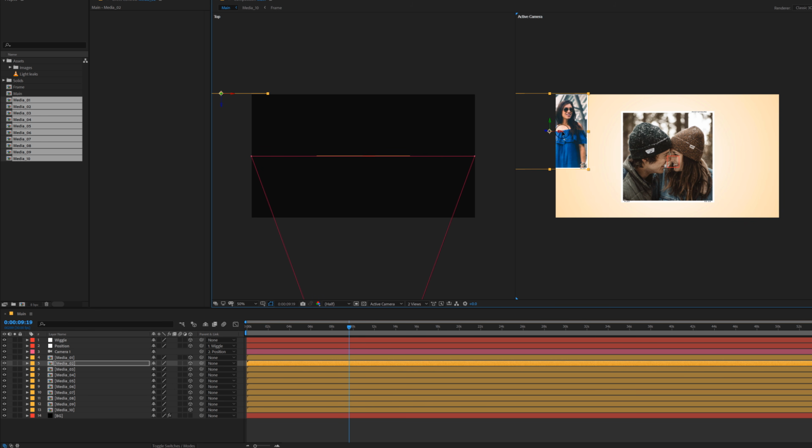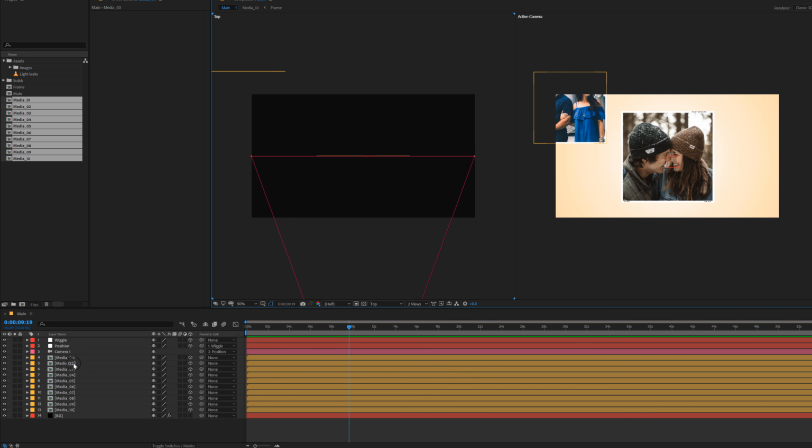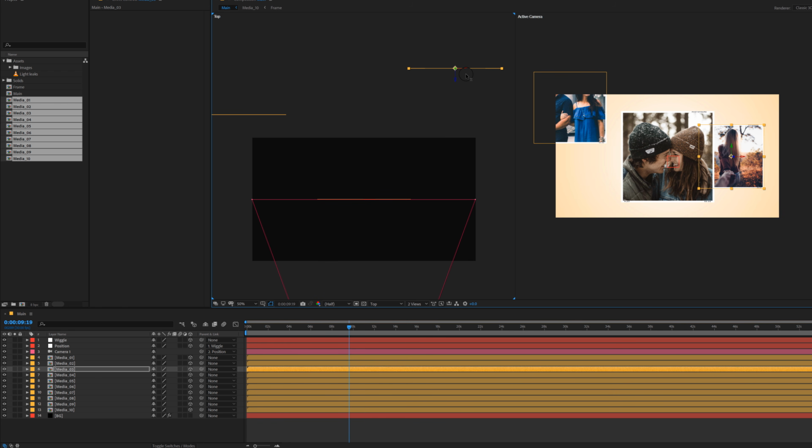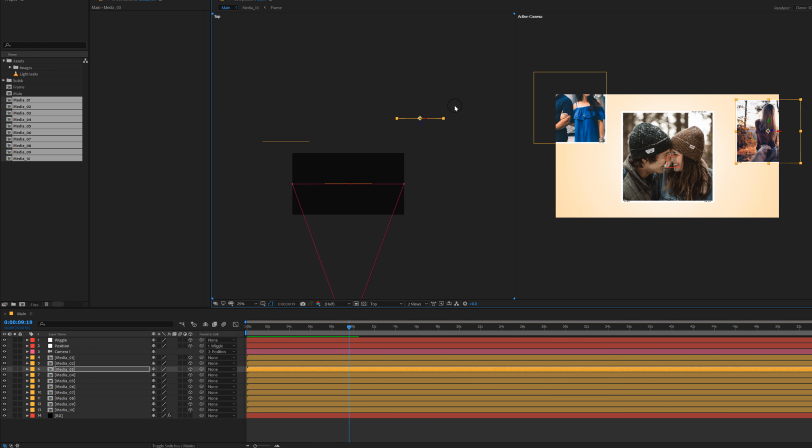And you can also move it wherever you want. So maybe I'll place it somewhere there. Put it a bit more back in Z space. Select the third one. Let's drag that out. And I'll drag it maybe something like that, and I can easily adjust it from right over here. So I'll place it maybe something like that, and you don't need to be very precise while doing it. You can be a bit random.